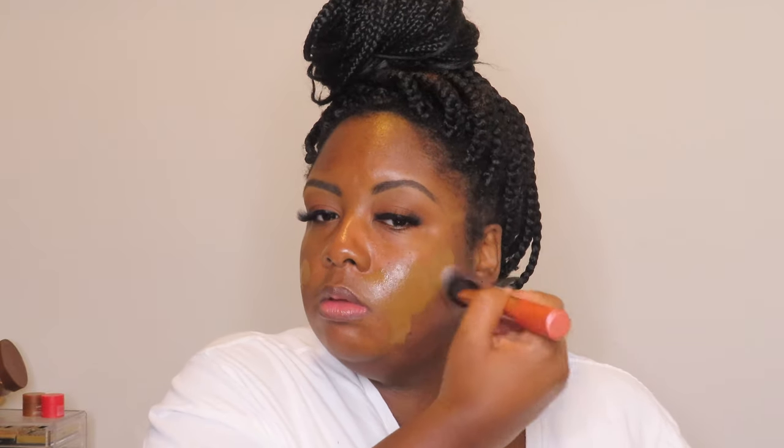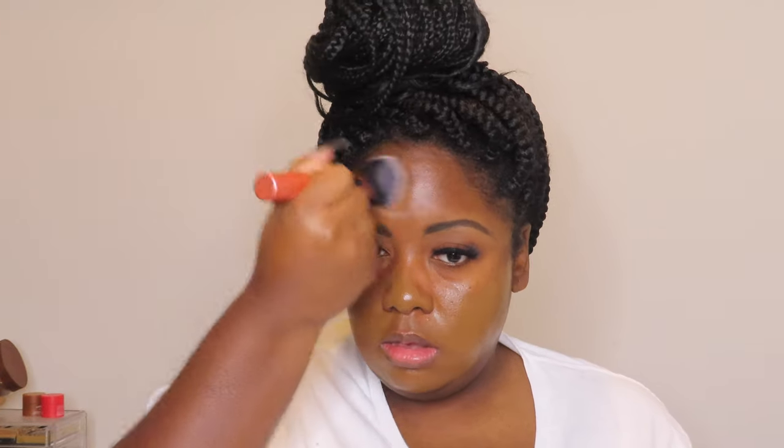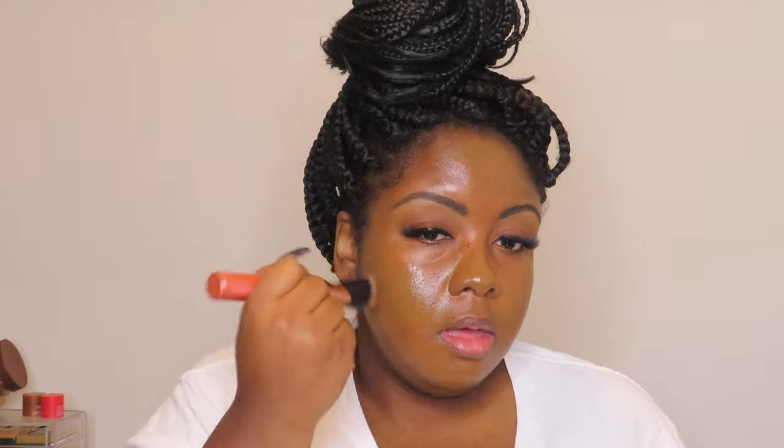Now that that's on, we're going to go ahead — shake her up some more just for kicks and giggles — and I'm just going to apply her directly to the brush. It's very liquidy. Like I said, it's medium coverage — I didn't see where it said it was buildable though, but we can see how this goes. I think Namibia matches the outside of my face probably better than New Caledonia, but by the time I do everything, I think New Caledonia is the better match. Y'all tell me what y'all think — I could be wrong.